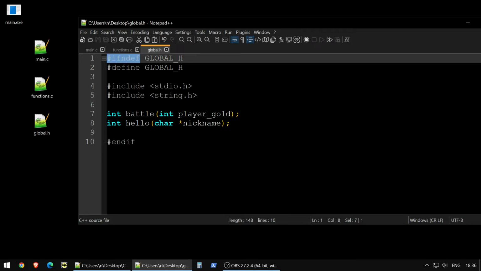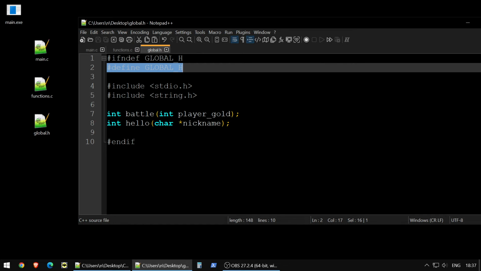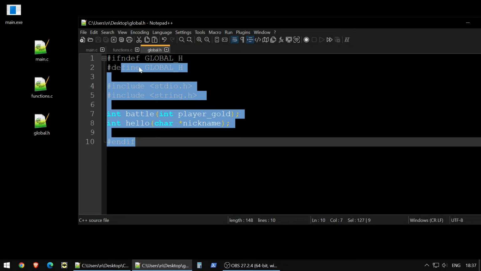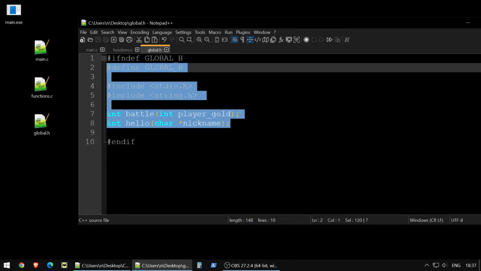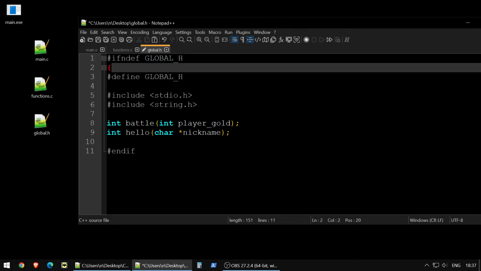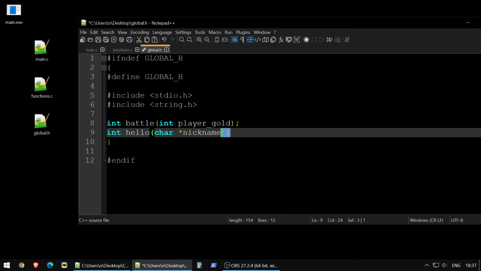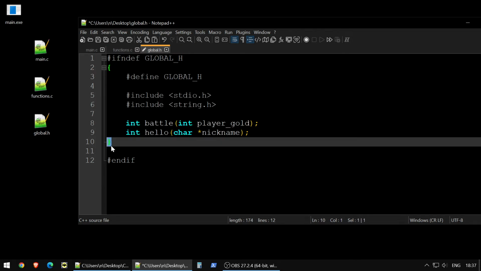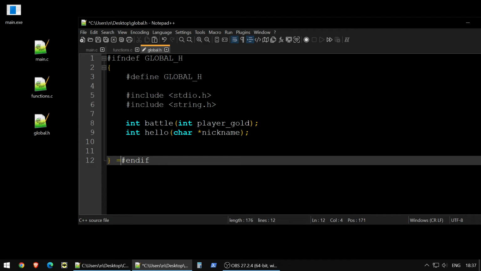If this identifier is not yet defined by the program, then we go here, and if it's already defined, then we wouldn't do this thing again. To understand it more easily in C language, it would be like: if this stuff is not defined, then do this thing. It's the same thing.